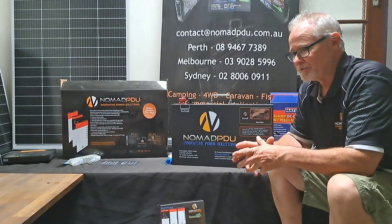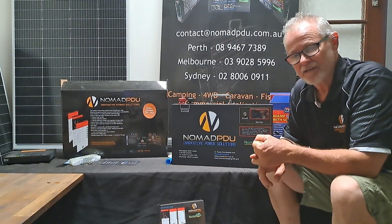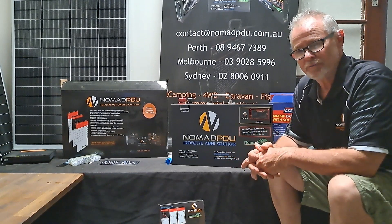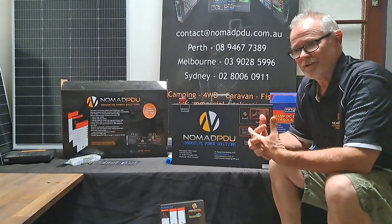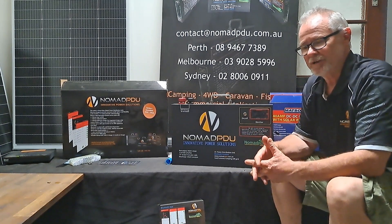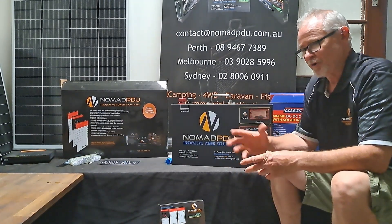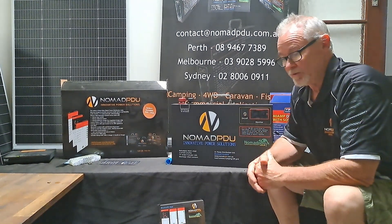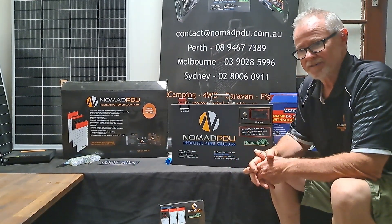So that's where we're at the moment. The DC-DC is running but we haven't got the solar input connected as yet. We're going to see how it runs tomorrow running a full day with those two fridges running. I've got both of them set at minus two degrees — 104 litres in total. I would typically run one as a fridge and one as a freezer, but it's got plenty of room in there. That's a short wheelbase LDV. If you've got an LDV van or anything on those lines like a Sprinter, which are longer wheelbase, then you've got plenty of room. You've got two pallets and then your fridges in place.